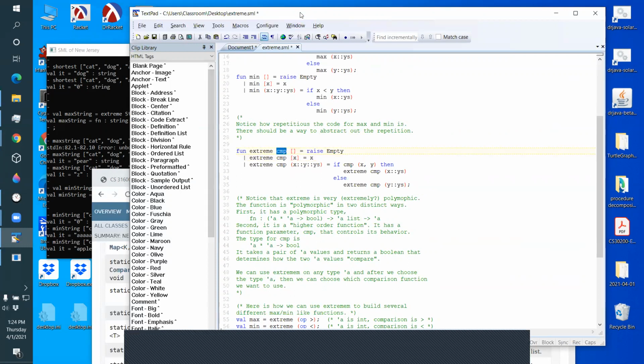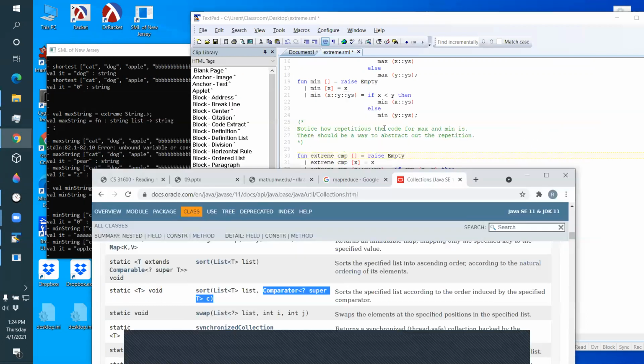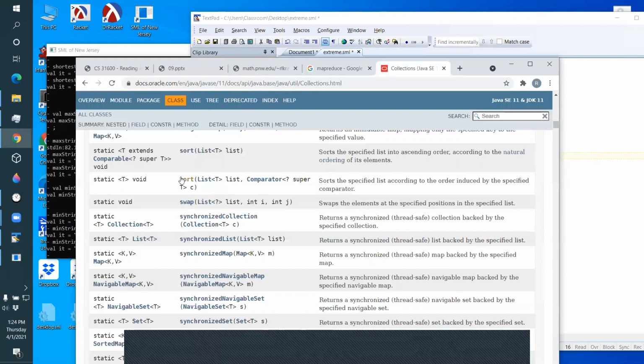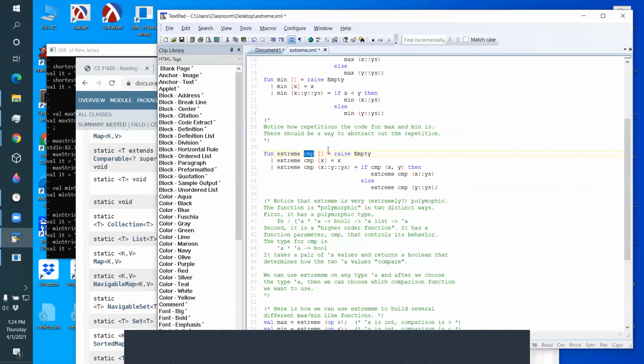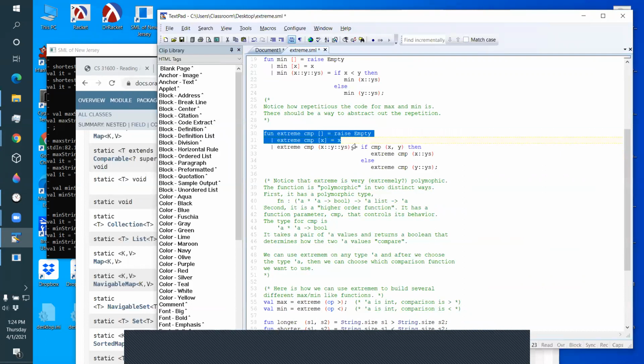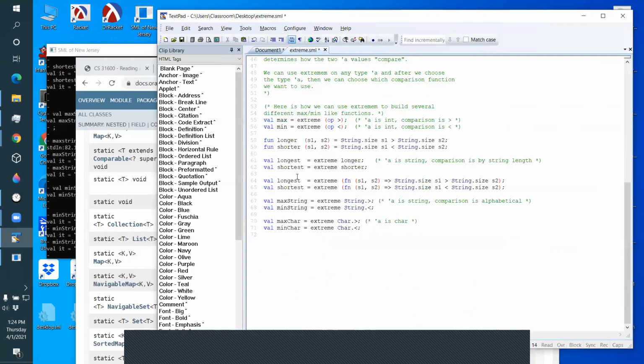Now, Java doesn't have anything like what we did with partial application. You can't call this function with just the comparator and then give it the list later. Java can't even come close to doing something like that. That's one of the really elegant things that ML can do. Once I have this function, I could say extreme with that comparator, that's a useful function.